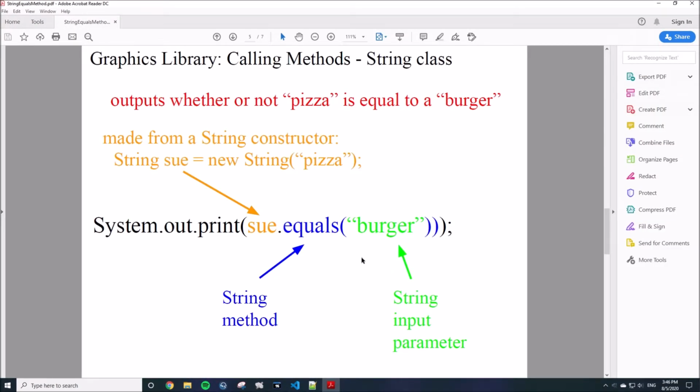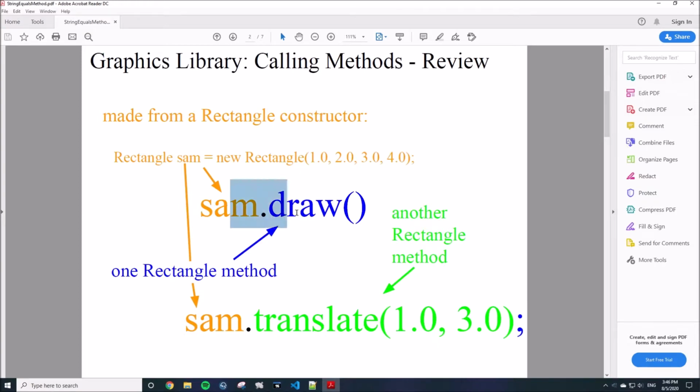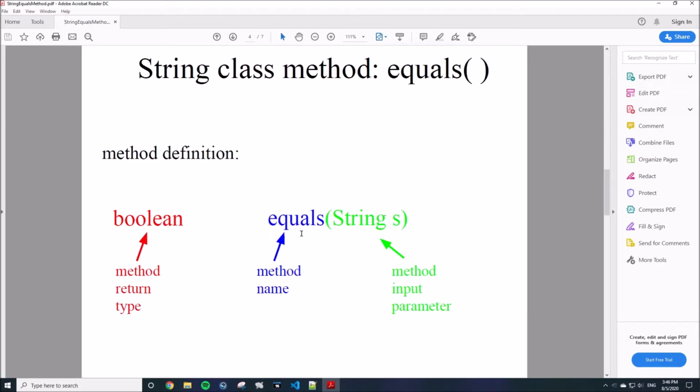And if I go down here, we learned about things like dot draw and dot translate, and inside translate we have parameters where it would be double x and double y, right? For the x and y coordinates of where Sam, the rectangle Sam, would be translated. And in the same way, equals is checking the string before it and the string inside its parameters and returning a boolean if they're true or false.